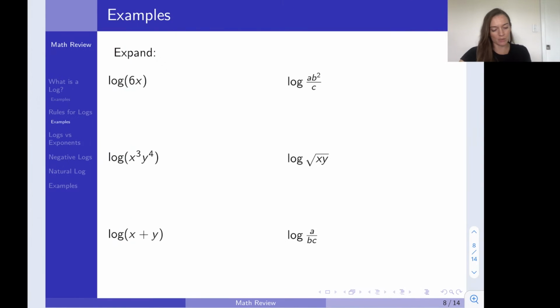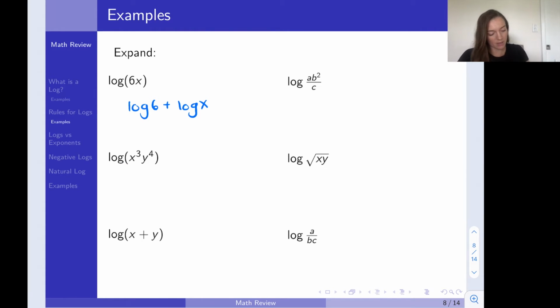All right, now let's just do some easy examples with these rules. So here we just want to expand these expressions. So log of 6x, that's going to be log of 6 plus log of x, because these 2 are multiplied, so we can just write it as addition. And then, of course, log of 6 is just a number. If you wanted to plug log of 6 into your calculator, you could do that and then rewrite it as whatever that number is plus log of x. And since I haven't written a base here, we're just going to assume base 10.